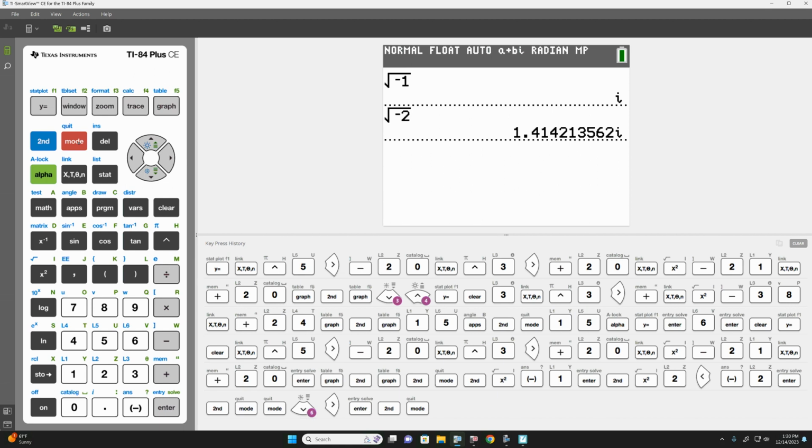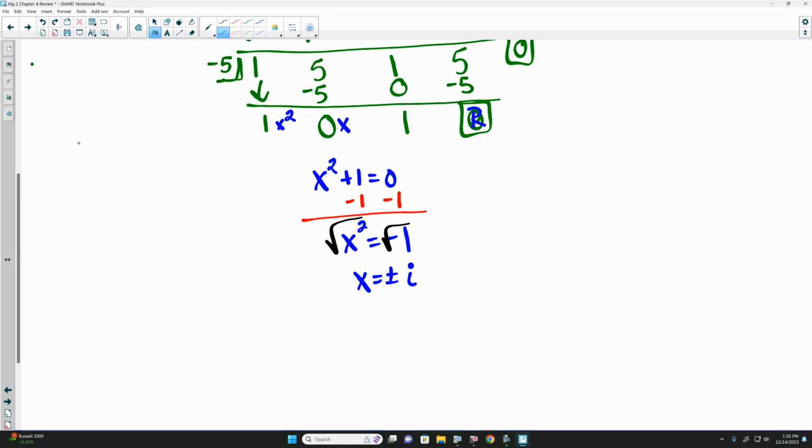Now, if it was something like the square root of negative 2, the square root of 2 does not reduce nicely, so it gives us that as a decimal. And for all the ones we're going to do, and especially on the test, I do not want it in decimal form. I want it in radical form. So for the square root of negative 2, it would come out as i square root of 2. The yellow calculator can do the radical, but you have to get rid of the negative first. So we'd pull the negative out as i, and then go from there.